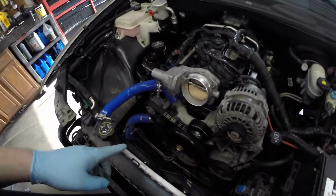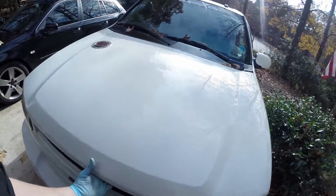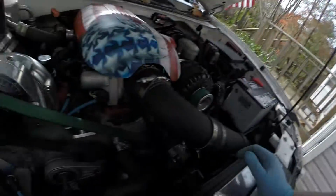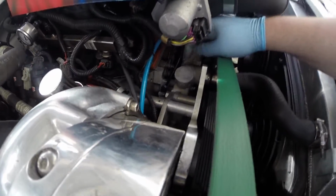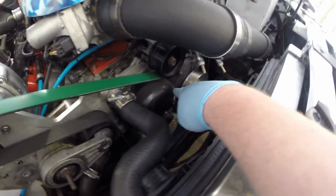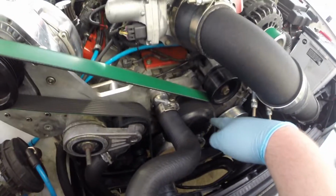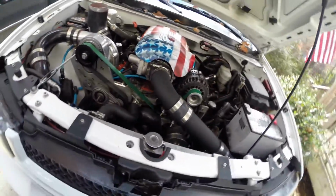At the same time, I'm likely to do the LS1 pump conversion with the spacers, which, just in case some of you haven't seen it, I can show you real quick. This one's going to be a little harder to see because of the ProCharger, but you can see the spacer kit in here. This one's a 3/4 inch spacer with an LS1 style water pump, like off of an F-body, so the hose is in a little different place. Other than that, it's a pretty straightforward swap.